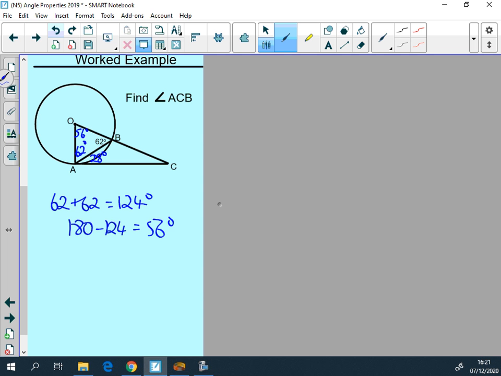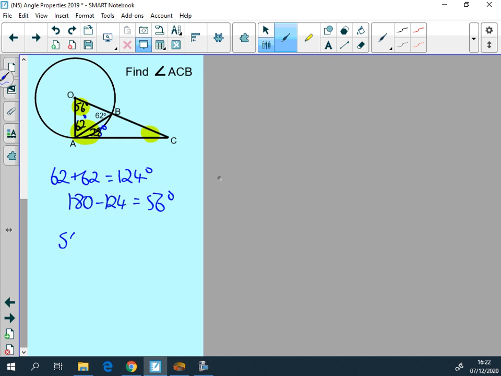Now I know I need to find out what OAC is, so I have a triangle here, 1, 2, and 3, so there's a triangle there. So the three angles must add up to make 180. Now, I'm going to use the highlighter just to show you this bit, because there are different ways you can do this. So I've got a triangle there, okay? There are three angles that are going to add to make 180. So there's going to be this angle here, this big angle here, and this third angle here. Now, the three of those must add to make 180.